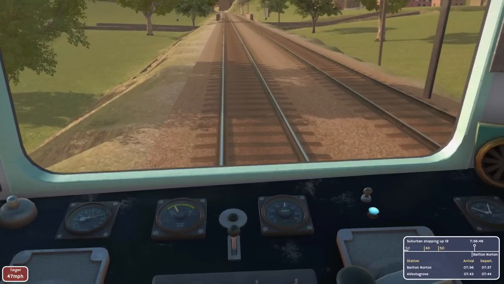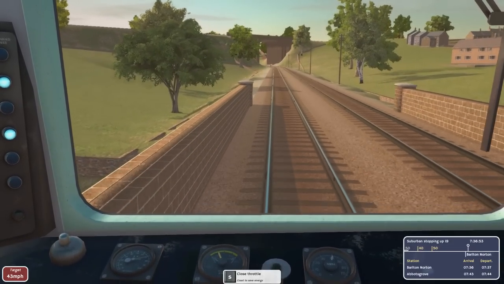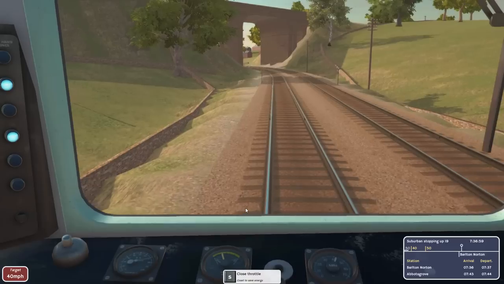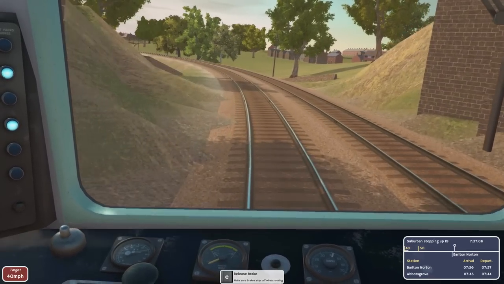Our speed right now is at 40. The target wants us at about 46 to get there on time. Yeah, we're still a minute behind at the very least, but I think we'll do all right. I'm going to gain a little bit more speed here. Now I'm going to close it up. We'll idle the rest of the way, and it wants us to start applying the brake, so we'll go ahead and do that.